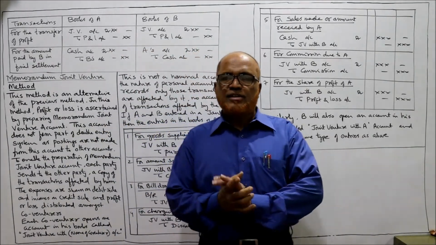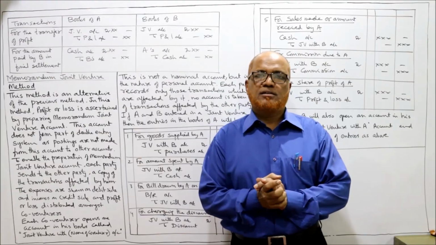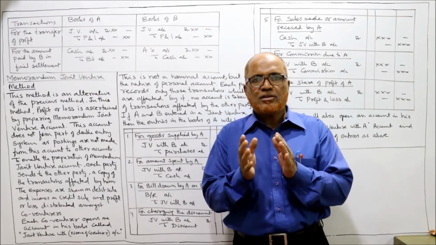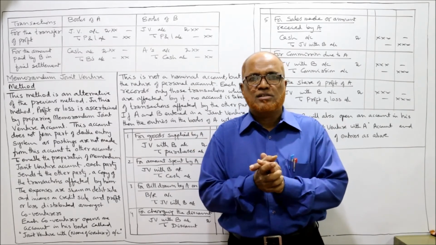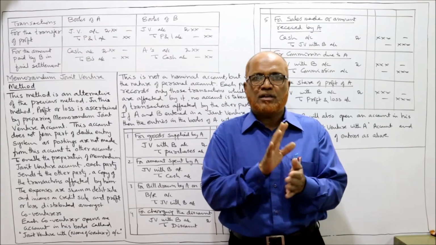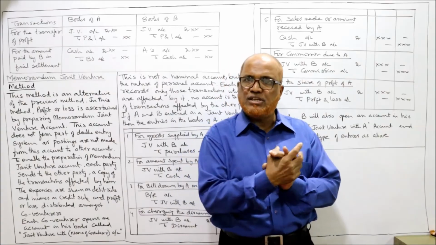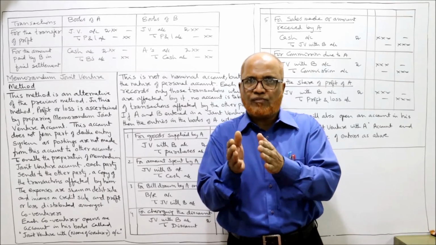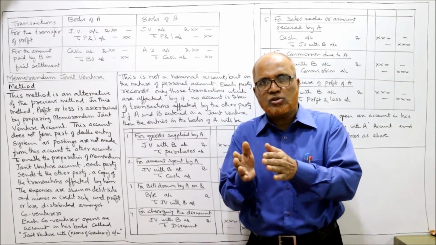So in the previous video we have discussed what are the entries to be passed when accounts are maintained separately by all the co-venturers. Separate sets of books are maintained. That means books of accounts are maintained by all the co-venturers. A co-venturer is maintaining the accounts and B co-venturer also maintains the accounts for the joint venture. In that case, what are the general entries we have seen just now? So many entries. When purchases are made, what is the entry in the books of A and what is the entry in the books of B?